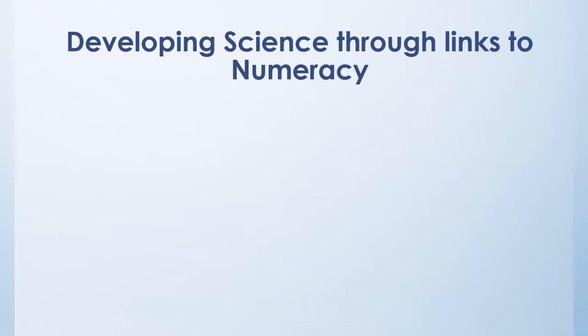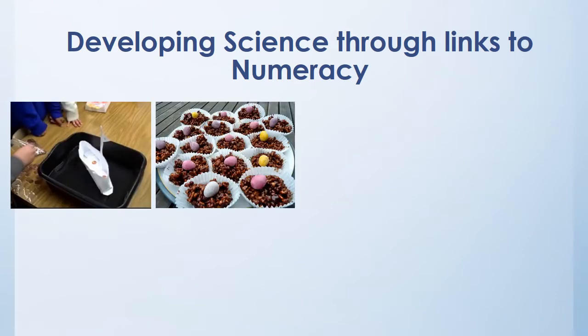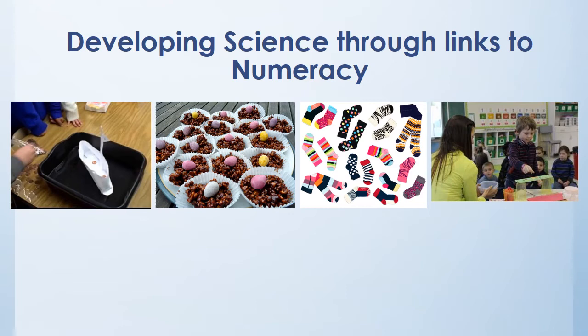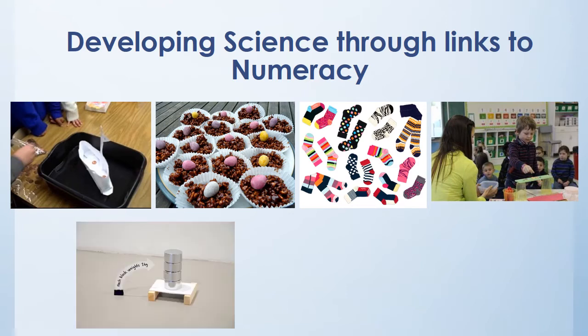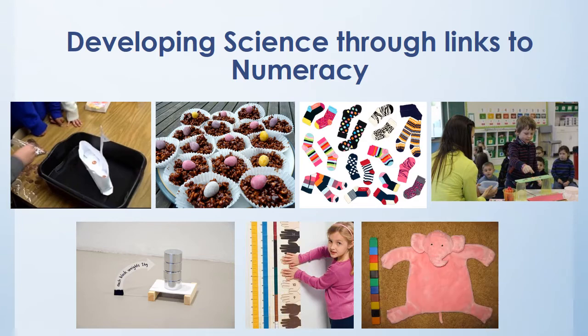Examples of activities which I have observed during my teaching practice relating to mathematics and science are testing how many coins a paper boat can hold, recording the time taken for chocolate to melt, making Rice Krispie cakes using the amount and weights of ingredients, testing the stretchiness of socks by measuring their weight or length, measuring children in hands or using measuring instruments, and measuring how tall the elephant is in Unifix cubes.